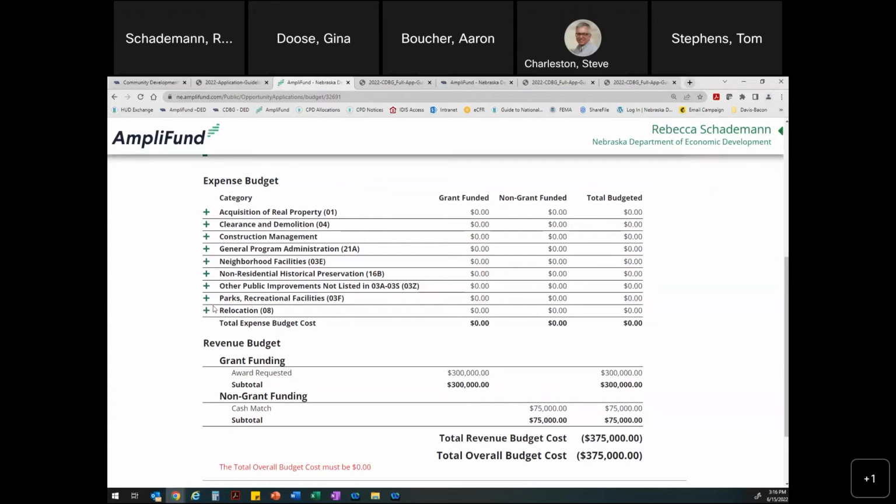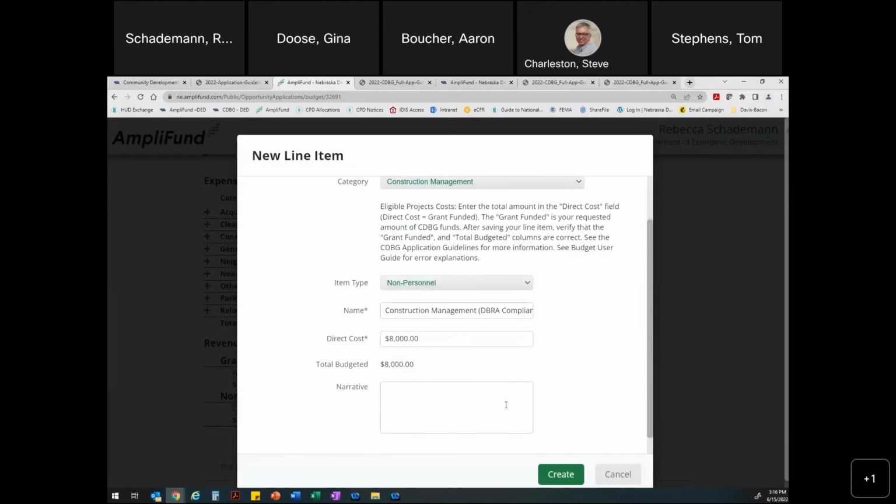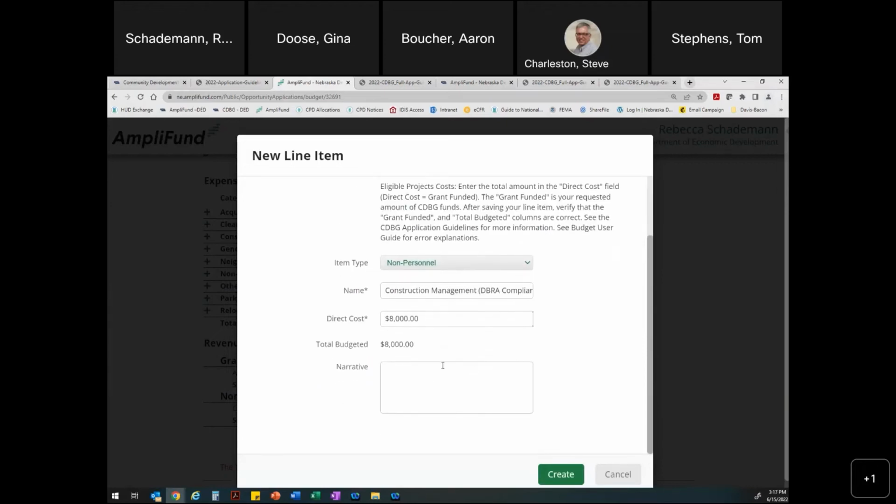So we are doing construction management. This is non-personnel construction management. My application guidelines indicate that I can do $8,000 within this, and this is full budgeted.